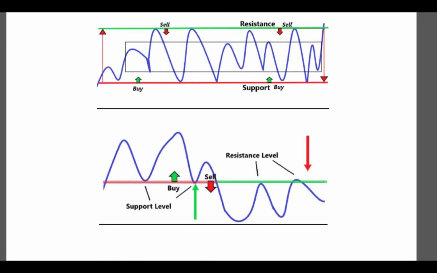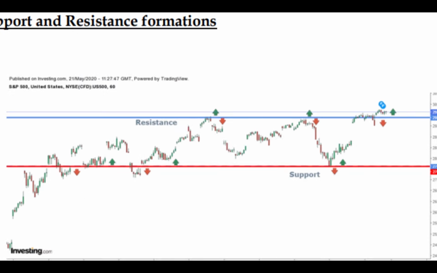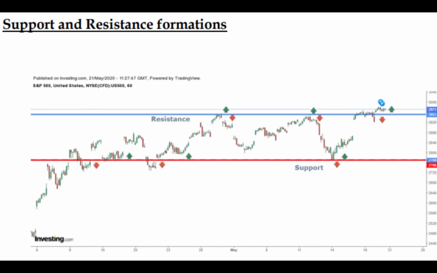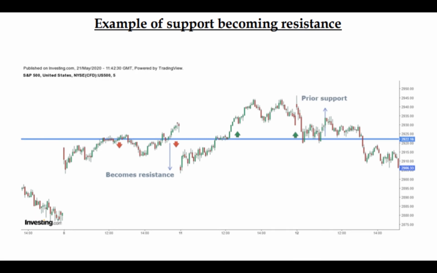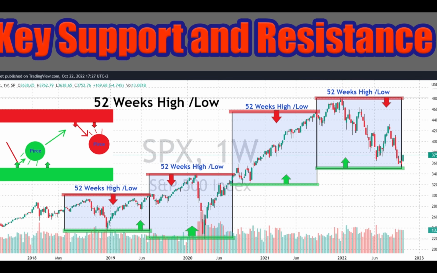A resistance level is where the price stands to find resistance as it rises. Resistance is the level at which supply is strong enough to stop the stock from moving higher. The more often a support or resistance level is tested, touched and bounced off by price, the more significance is given to that specific price level.